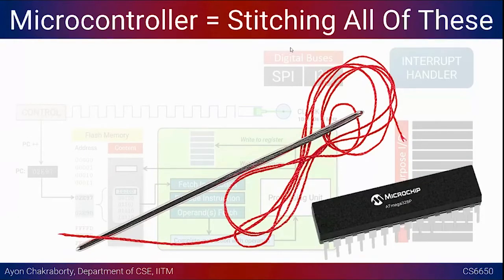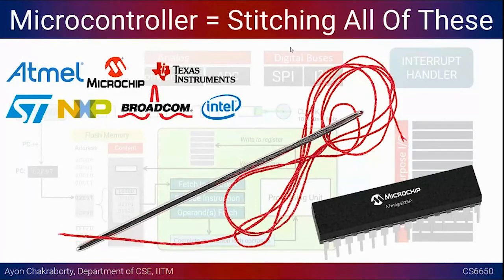And as you know, there are a lot of vendors. Microchip was the new vendor which bought Atmel. And then there are other very famous microcontroller vendors like ST Microelectronics, who do all these ARM 32-bit microcontrollers, and NXP, which is nothing but Philips Semiconductor that got rebranded as NXP. So these are very big players. Intel might not be a very big player in the microcontroller part. Most of the popular IoT devices will use ST Microelectronics, Microchip, NXP, Broadcom, this kind of microcontrollers.